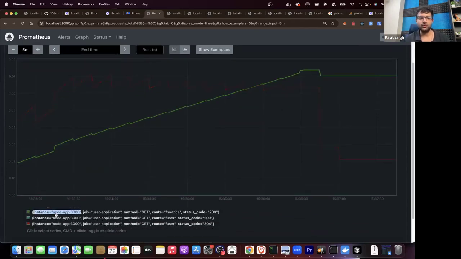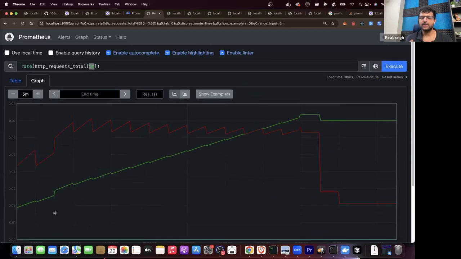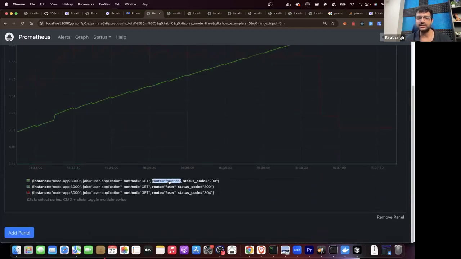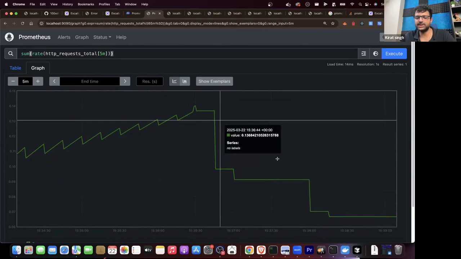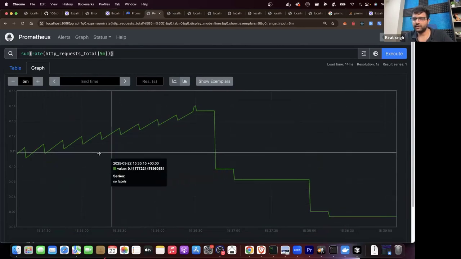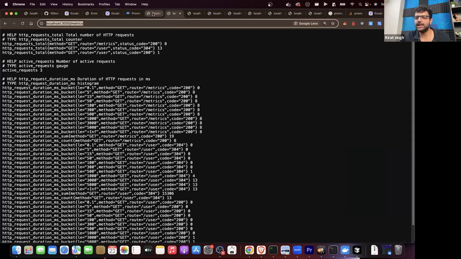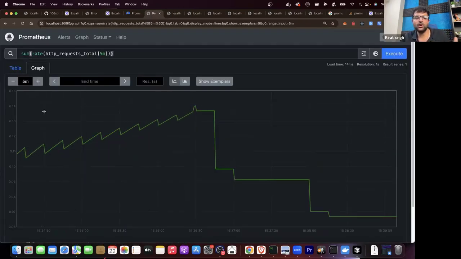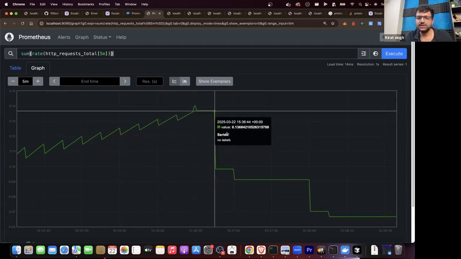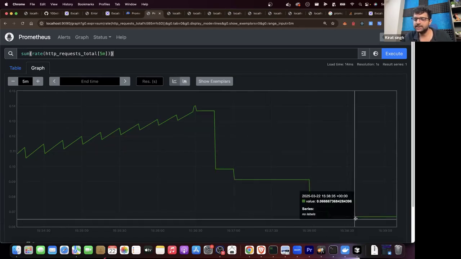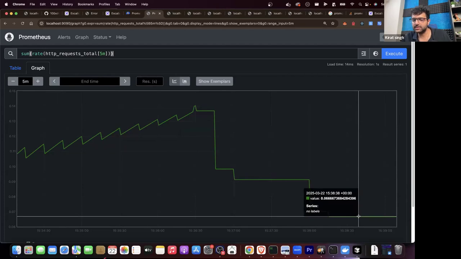And again, it's now showing you requests per second of 3 different types of requests. One request on /metrics, one on /user that returned a 200 status code, one on /user that returned a 304 status code. You can sum it all up and see a single one, total number of requests, and notice eventually it goes down to this number. When I was hitting these endpoints again and again, it was a big number, 0.14 requests per second. That means every 7 seconds I was sending a request. Slowly it went down, and where did it normalize? 0.00606667.